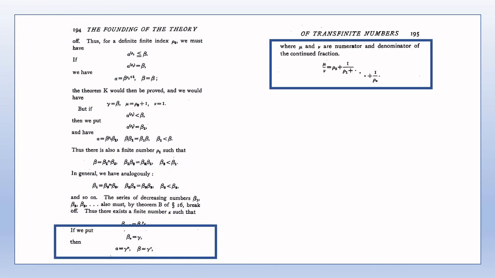We see then that ultimately both alpha and beta can be written as a power of beta kappa, with respective powers mu and nu. The values of the powers can be written in terms of the numbers rho naught, rho 1 up to rho kappa, but they will be incredibly complicated expressions, so rather than attempt to give expressions for the values of mu and nu, Cantor gives instead an expression for the ratio mu divided by nu. The derivation of this expression, which Cantor doesn't give, goes as shown.